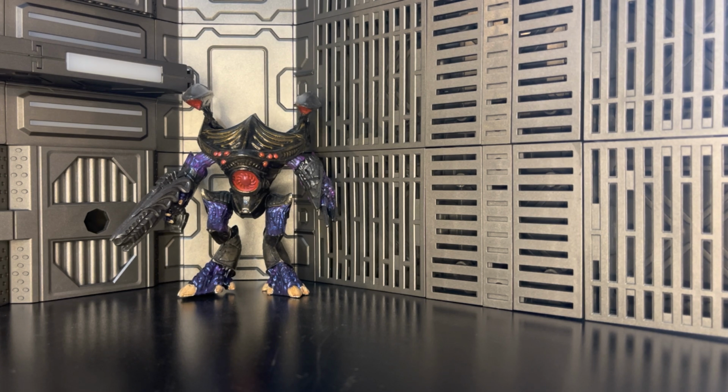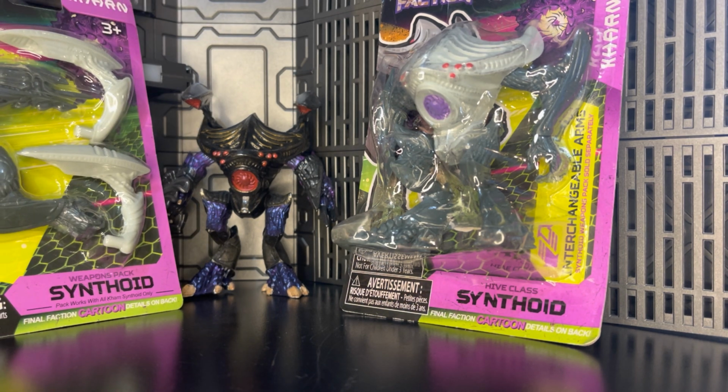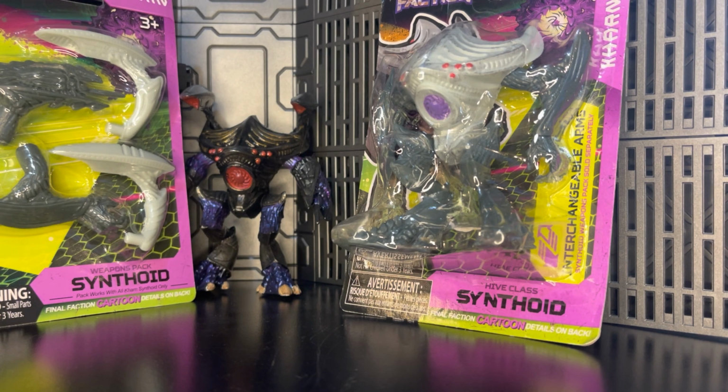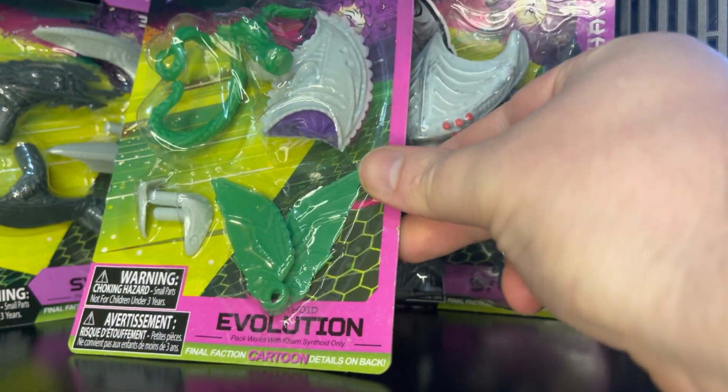And I thought to myself, you know what? What better way to redeem the channel, to redeem the namesake, than to do a proper review of the Synthoid himself. But not just the Synthoid himself, the original Synthoid Arms Weapons Pack. And considering we're doing this in 2022, and Final Faction has established themselves at the top of the toy regime in Dollar Tree, let us also review the new Synthoid Arms Pack.